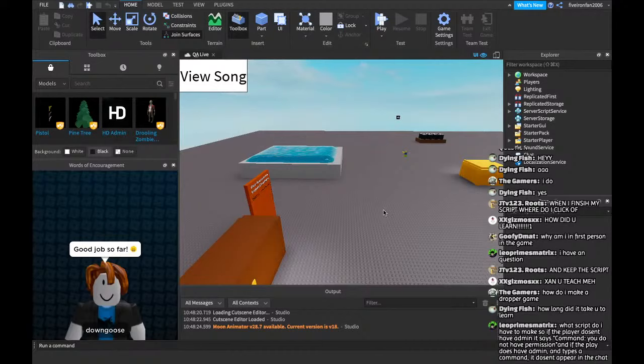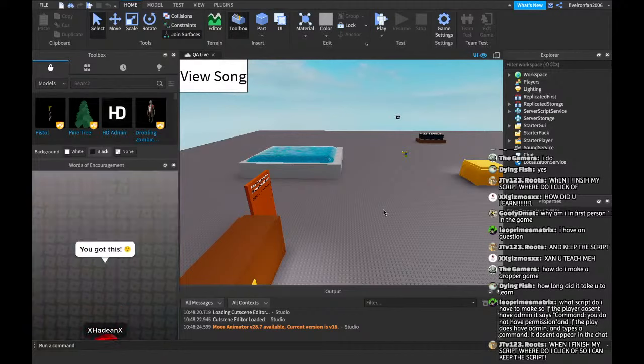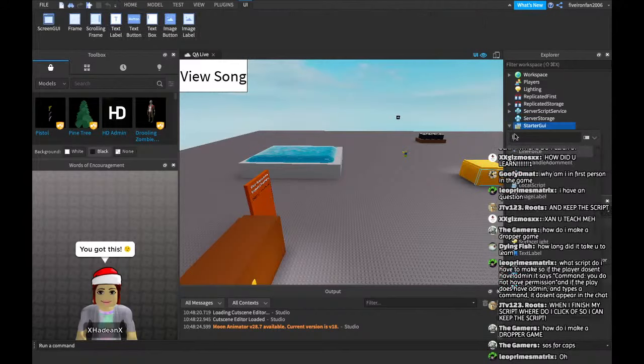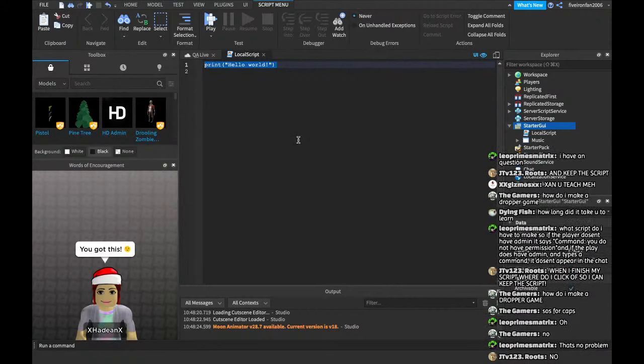Okay, what script do I have to make so that if the player doesn't have admin, it says "command, you do not have permission"? I will tell you I'm not very strong with admin, but I can get you started with that. That's going to take a lot of time. And then the dropper game, are you talking about like a tycoon, that sort of thing? I'm going to go into StarterGui and help Leo really quick. I've actually never played a dropper game before.